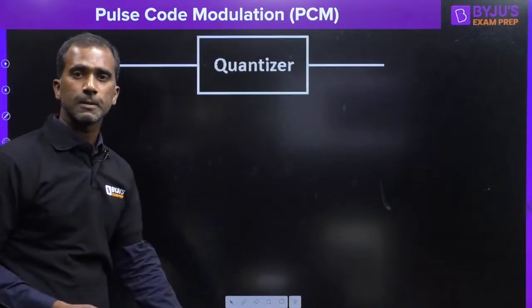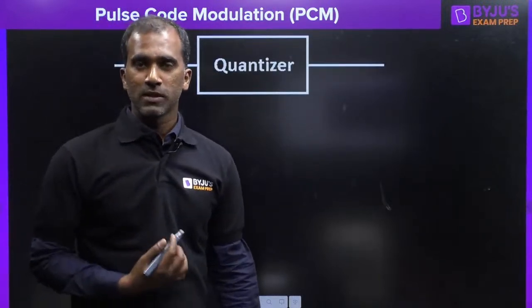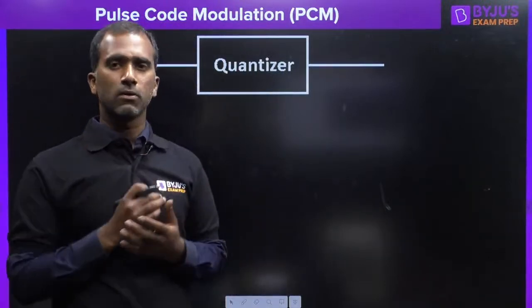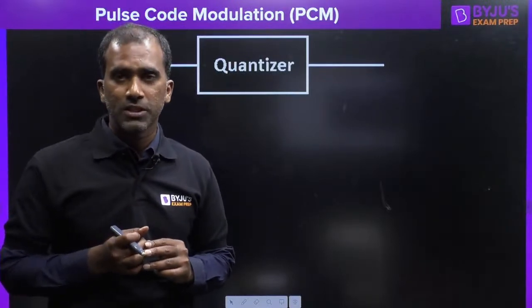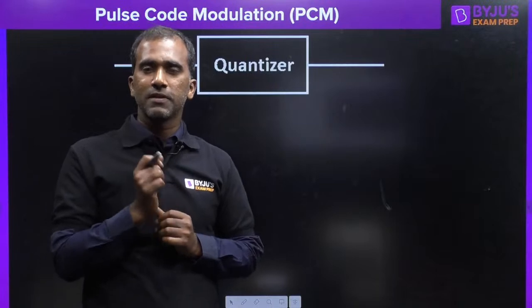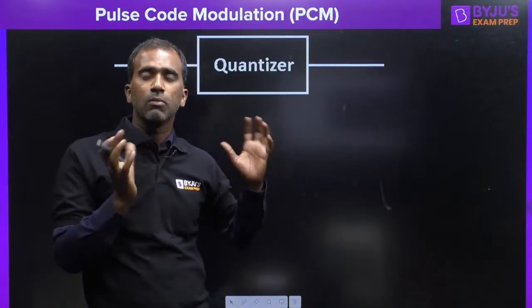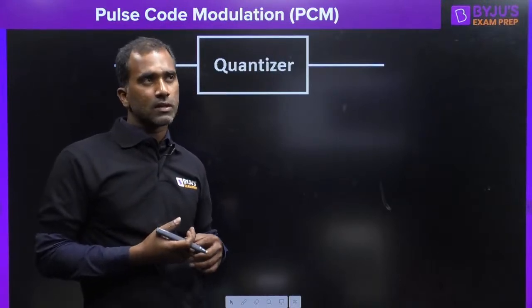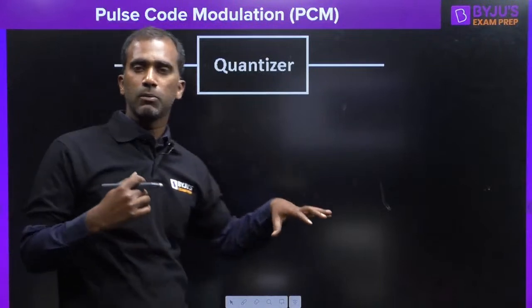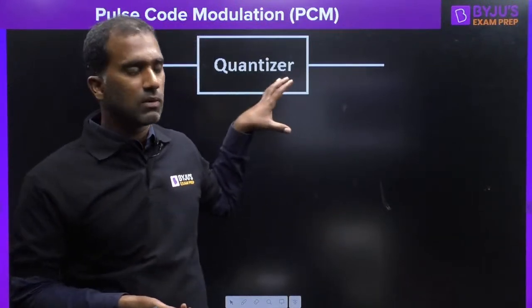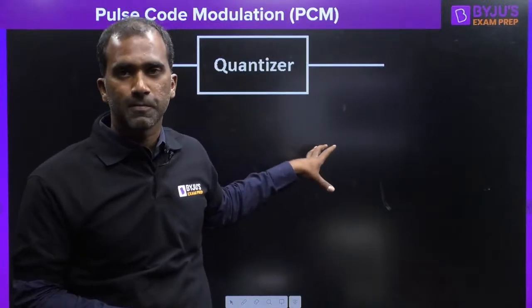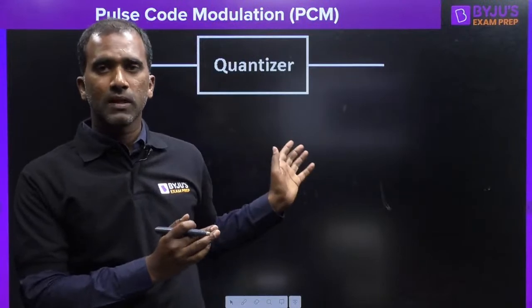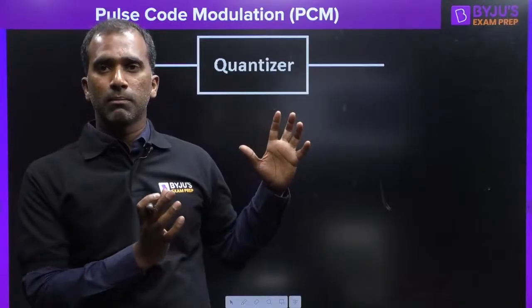The next block is the quantizer. There is a lot to discuss about this quantizer. I'll discuss the basic idea first, and I'll go a little deeper also, because the complicated questions in tomorrow's session are definitely based on the quantizer. When they talk about the PCM system, generally they ask questions on signal to quantization noise ratio. Without a little bit of depth in the quantizer, you'll not be able to solve those questions. I can't cover the complete depth of the quantizer, but I'll give you a pretty good idea so that we'll be able to solve any question on pulse code modulation.